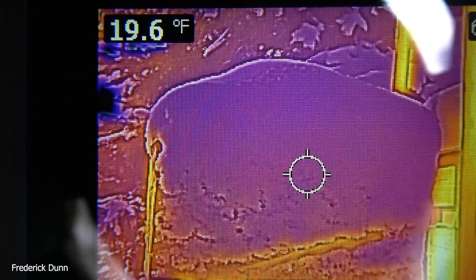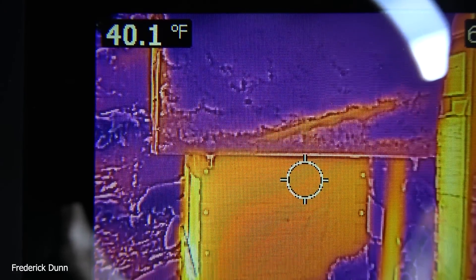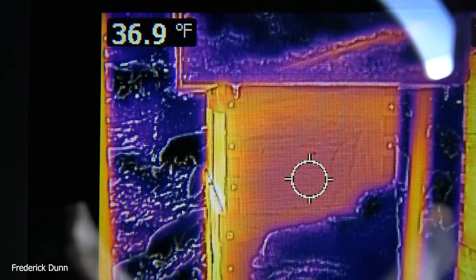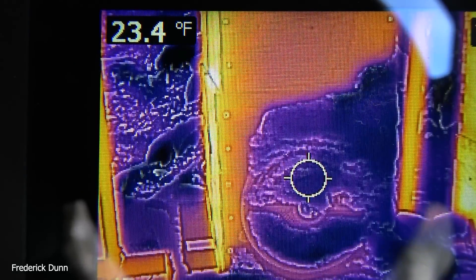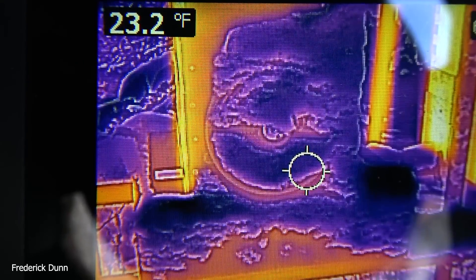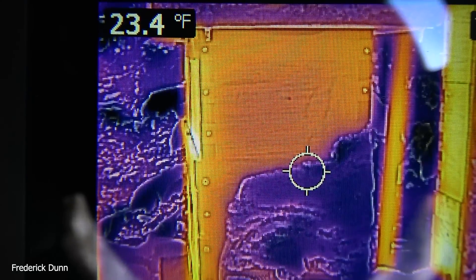Some people have asked if this time of year brood would be building up inside these hives, and I would have to say that it is. Some of the bees were flying out doing cleansing flights — not many, you look for them in the snow. It was great to see that they were staying in. Now the question is, do those facing south have more cleansing flights than those with landing boards facing north? And they do — evidenced by the bees we see at the entrances and in the snow out in front of the hive.